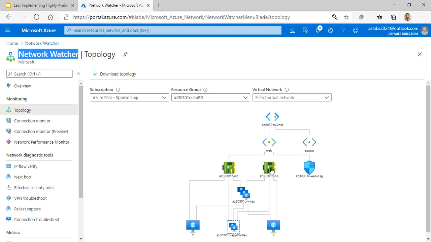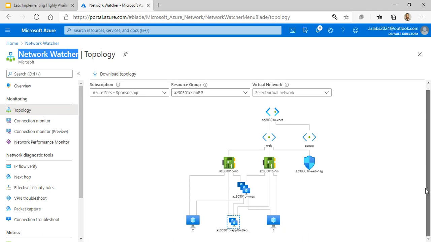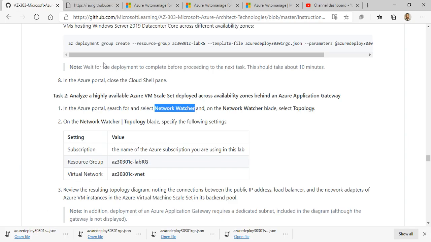One VM here and then another VM here. Your traffic is going to come to the application gateway, and based on your rules, it will be distributed to these two or three. It's going to come to the application gateway, and then be distributed to one or the other. All right, let's come back to our lab.